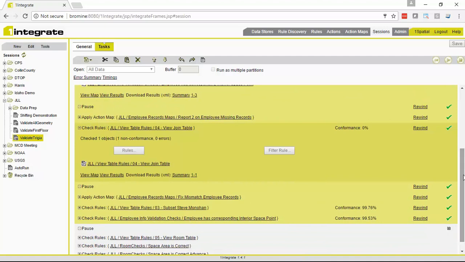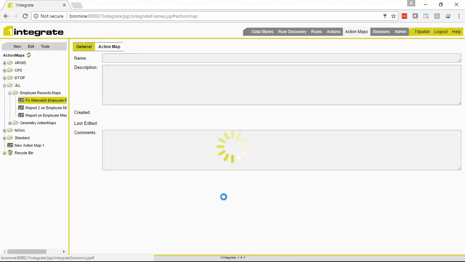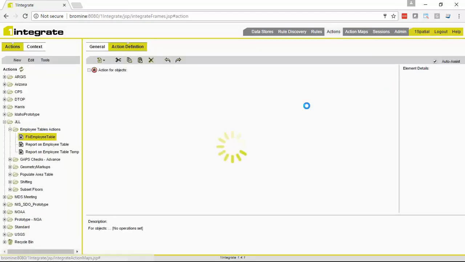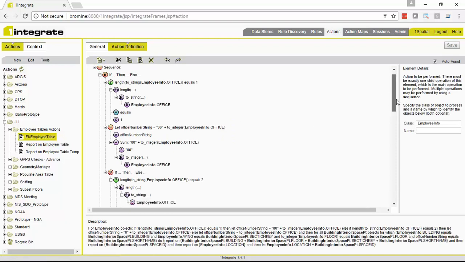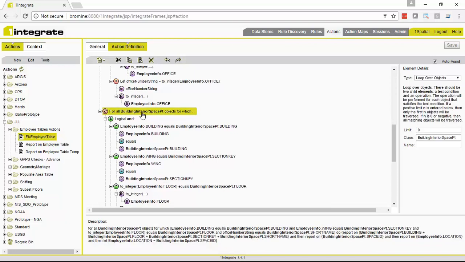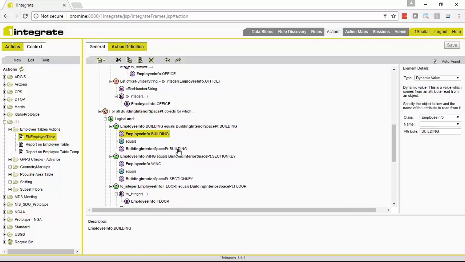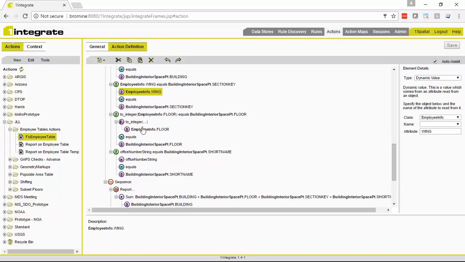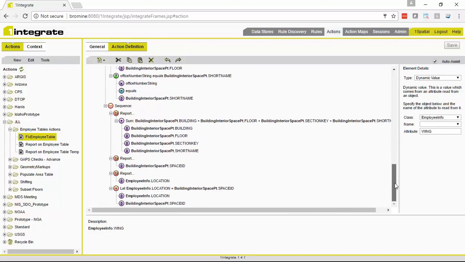So then we run an action to actually correct that particular issue. And if I take a quick look at what my action's doing, we're looking at my building interior space where the building information, the wing, the floor, notice how I'm converting the floor to an integer to get rid of leading zeros, and the office number are the same.